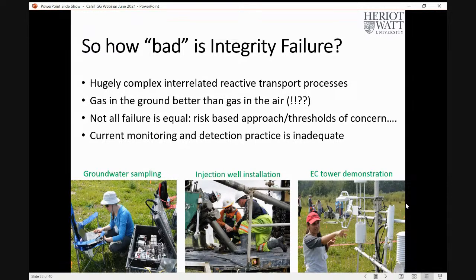Of course, the risk posed depends on the exact area and what the receptors are nearby, and we perhaps need to think about thresholds of concern and so on. And one thing we did see quite clearly is that monitoring and detection current practices are certainly going to be inadequate to pick up the complexity that we saw here. Just going and looking at the ground surface with very simple instrumentation is not really going to tell you the detail that we observed in this study.